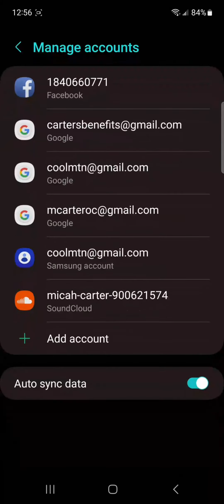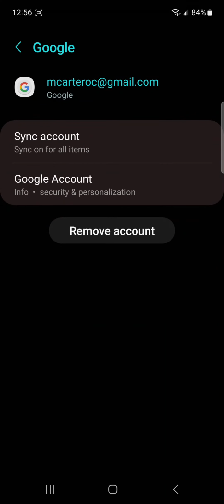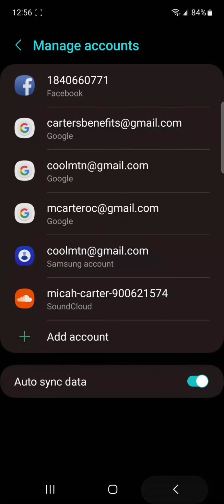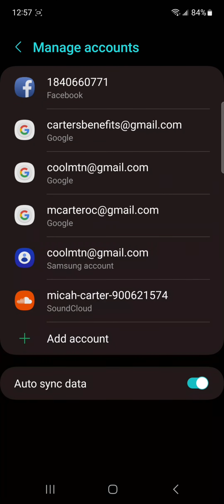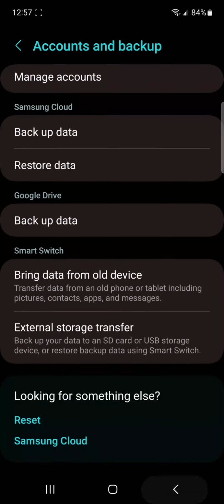So I'm going to go ahead and leave it the way it is. Like this one here, if I wanted to remove the account, I would just do it right there, remove the account, and it'll unsync it. And I could always add it again later if I wanted to re-add this account back here for whatever reason. Maybe I have some contacts there I want to sync up, or I want to get those emails on my phone. I could add it again, which is already added. So anyway, that's your accounts, right?